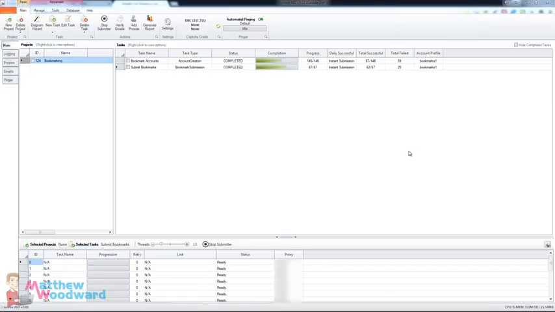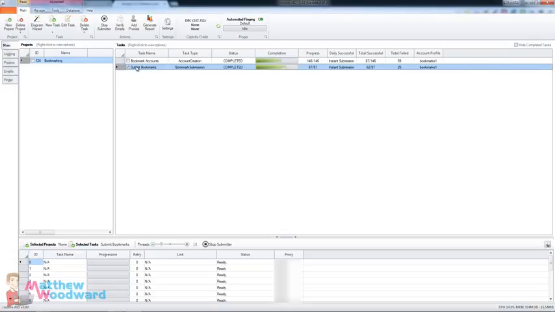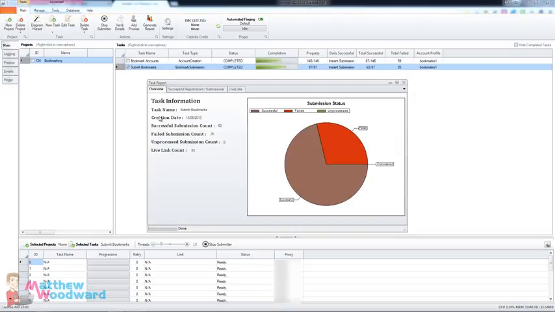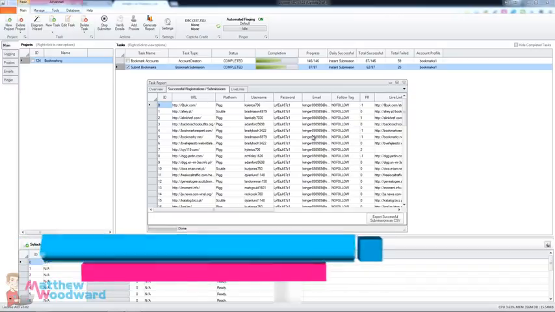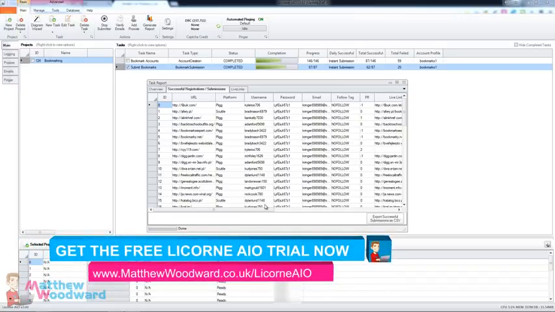And that's now completed, and it was actually more successful than I expected because I didn't do all of the activation emails. So the next step is, if you select the project here, you can generate a report, and this tells you how many were successful, how many failed, how many were unprocessed, along with all of the information here and the logins, which is important.